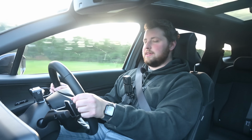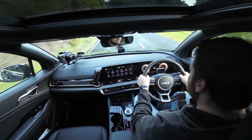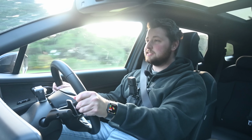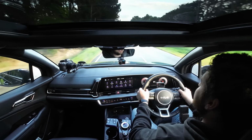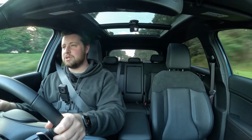Back to the engines though, there are a couple of other engines. The one I would say is okay to get is actually the 2-litre naturally aspirated 4-cylinder petrol. That's front wheel drive only. And I mean, it's okay. It's definitely a cheaper entry into the Kia Sportage. And even though it's a little bit enigmatic, a little bit slow, it's certainly a lot better than the 1.6-litre turbo petrol, which is completely let down by its 7-speed dual clutch transmission.